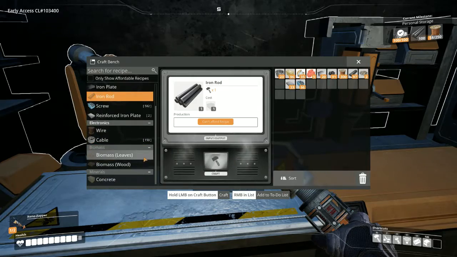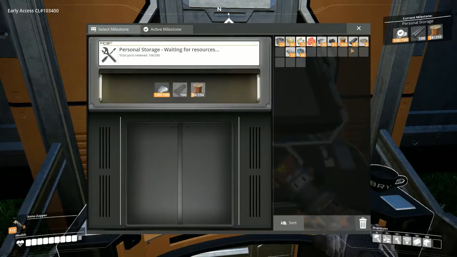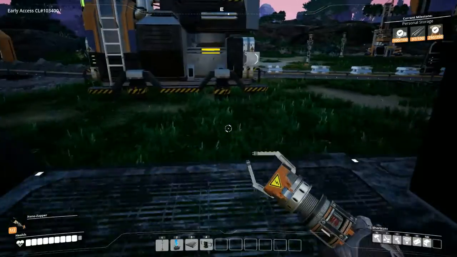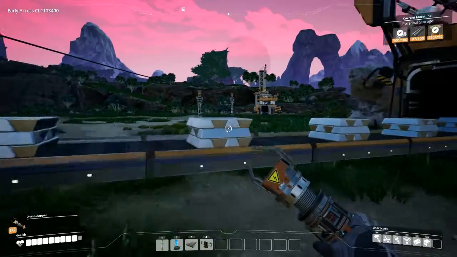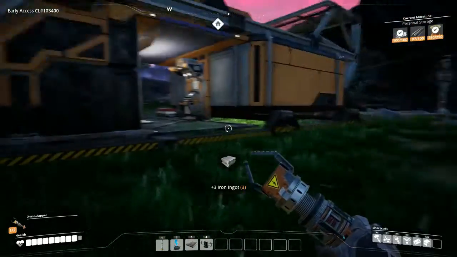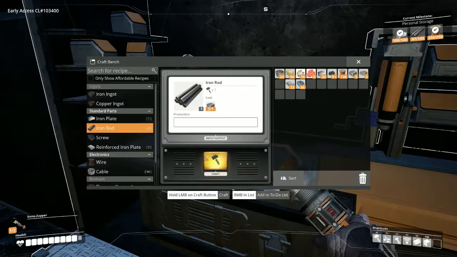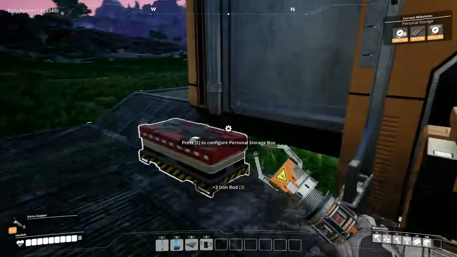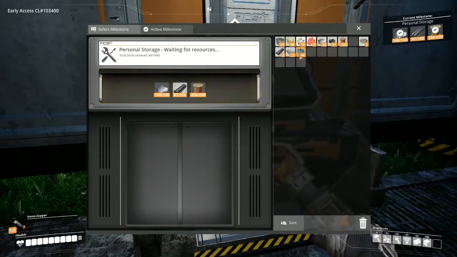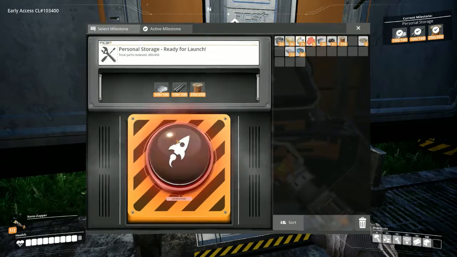Okay, so let's see what we've got here. Okay. That pretty much gives me everything I need for that. Okay, so I just need three more. That's not hard. One, two, three. Then we can do this. One, two, three. And there we go. So we got our first milestone, dude.